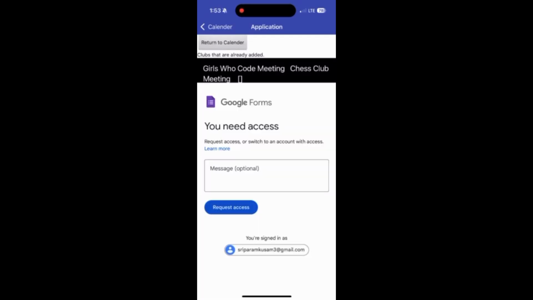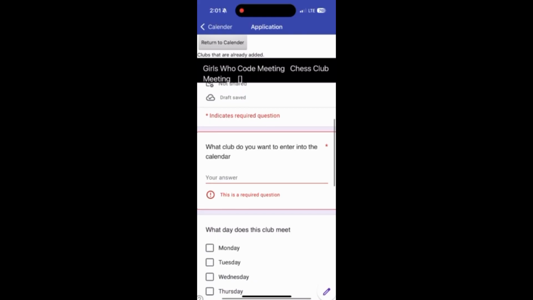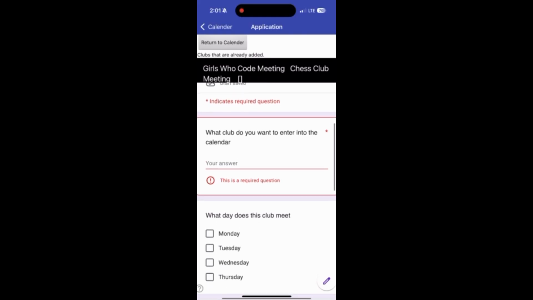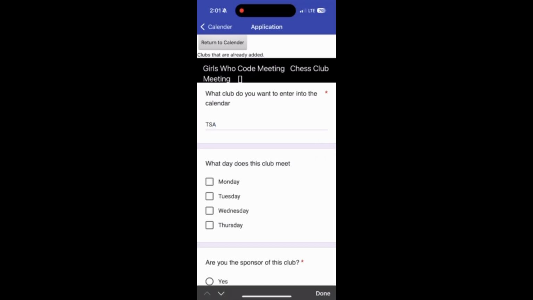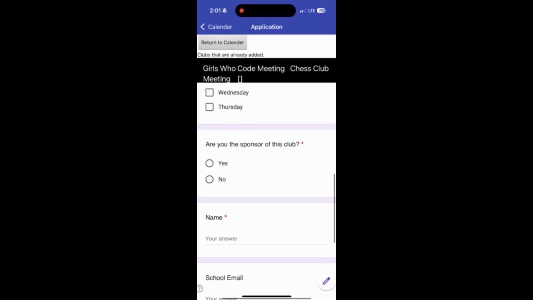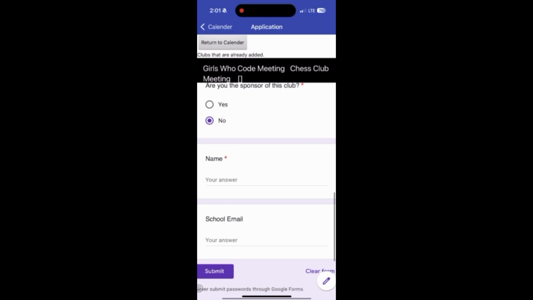Now as we move on to the application page of our app, we can see that we had a need access page. Now that page is used to block out any non-school emails when they log in. Now, when they log in with their school emails, they have to see all these options to add their club. And at the very top, we see a list view that has a list of all the clubs that are added already. So, in case you're thinking of adding those clubs.